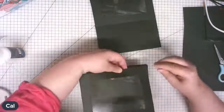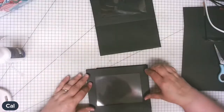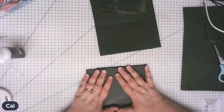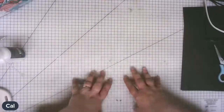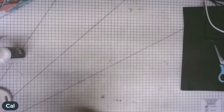And this one is going to go at the top as well, because remember, all of these pages are symmetrical, which makes things a lot easier. So that's going to go at the top there. Just stick that down with the opening at the very, very top. Okay. Right, so we'll put those to one side, and what we're going to do now is cut that first pocket that goes on the underneath, and it's a side loading pocket.